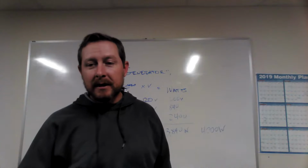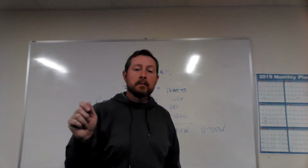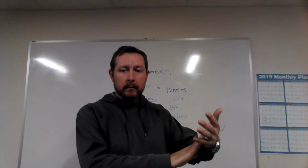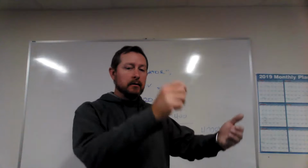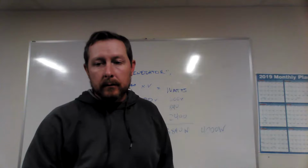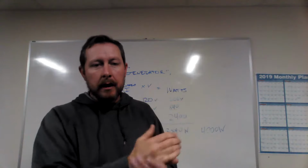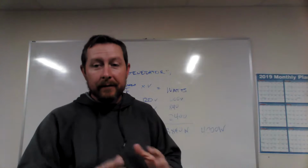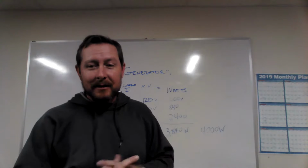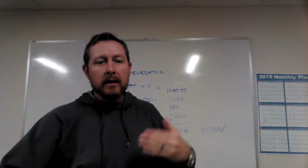So the question is, is it possible to rotate appliances? Yes. Know which breaker they're on. Have that documented in your panel. So when you have to do that, you turn one off and the other one on. As you do that, you're obviously cutting off the power source to one appliance and turning it on to the other. Now, whatever else is hooked on that circuit is going to be turned on as well. If you don't want to use additional energy, you need to turn that off. So it requires some preparation.